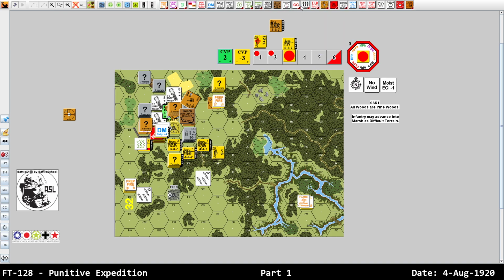And lastly, H5 is declaring a banzai charge against the infantry gun in F2. Okay. So they go to H4 for 1. All right. H3 for 2. Okay. G3 for 3. Okay, now we're going to fire at you.